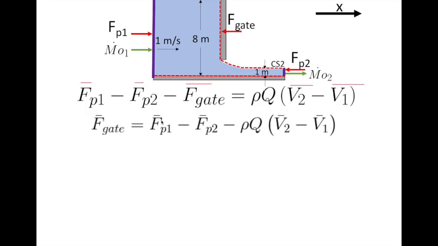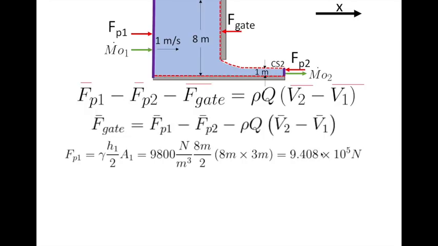So we need the forces due to our hydrostatic pressure at cross-section 1 and cross-section 2, and then the change in the momentum flux, or momentum flow rate, between our outlet and our inlet. FP1, we've done this before, right? So back to chapter 2. It's just going to be gamma times the depth to the centroid, which in this case is the depth of the water divided by 2, multiplied by the cross-sectional area. And I went through these numbers pretty quick this morning, but I think these numbers are right.